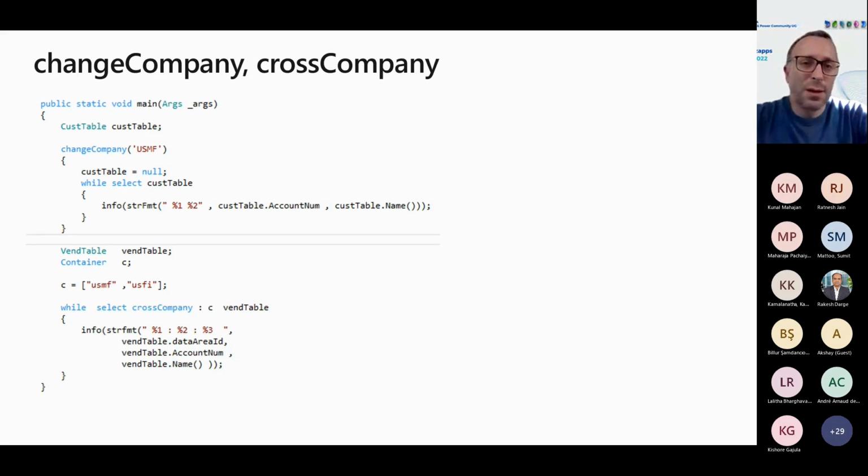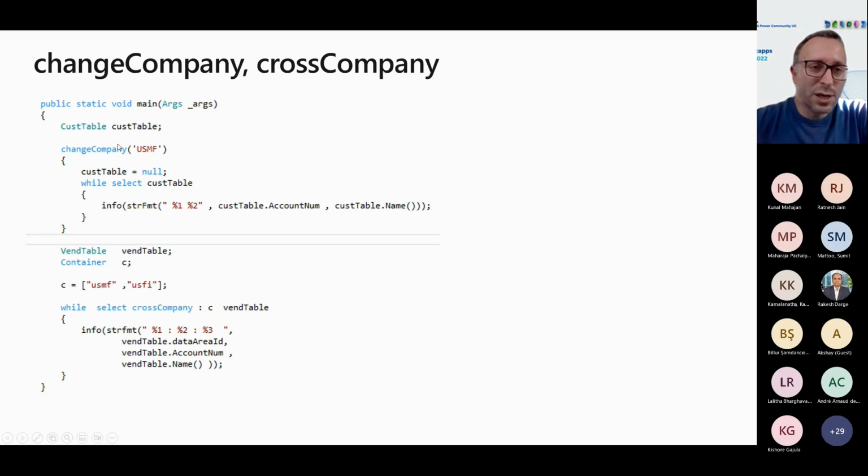Okay. Also, we have change company and cross company functionality. We are working in a legal entity in our environment. Most of the time, we have more than one legal entity, and most of the time we need to do something in other legal entities while we are in some other legal entity.